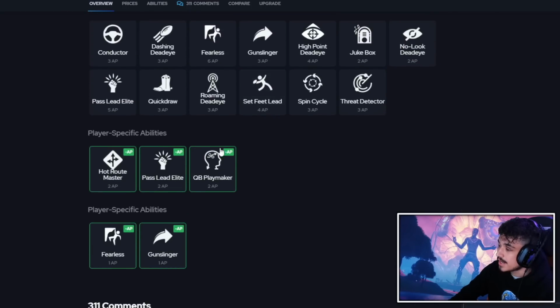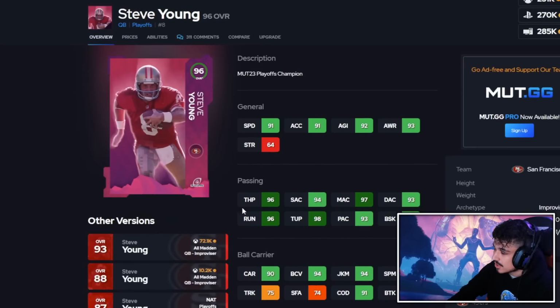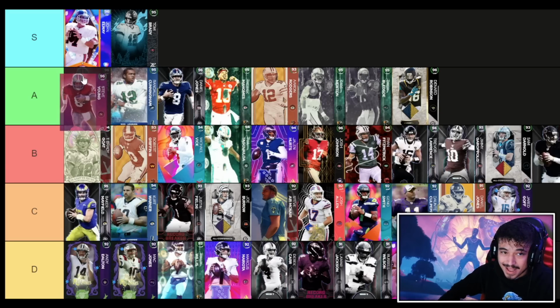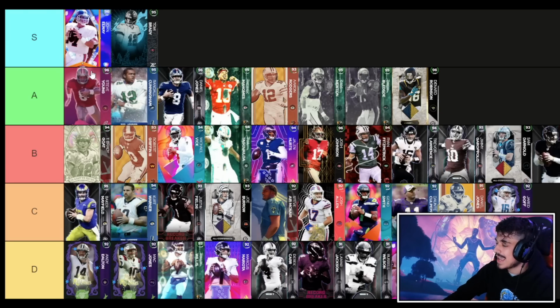The abilities are also pretty good. Decent versatility here. I don't think you really need Gunslinger with Slinger 3. So you could always run Fearless, Hot Route, and maybe Set Feet for 6 AP, or maybe you just want to go with Gunslinger Pass Lead or Fearless Pass Lead for just 3 AP. There's a lot of really good cheap setups that can be super viable and usable with Steve Young. So I'm a fan of this card. I think he probably would have been in S tier if Lamar didn't come out, but Lamar is out right now, and that kind of moves Steve Young down for me because he's no longer the best Slinger 3 option.